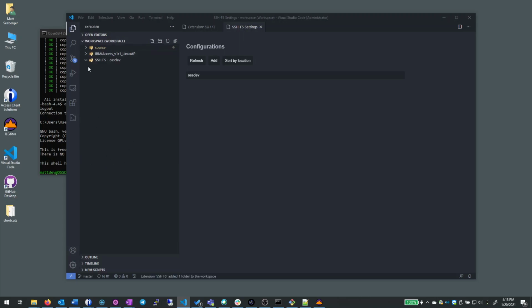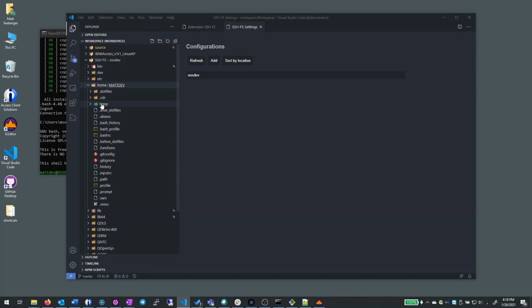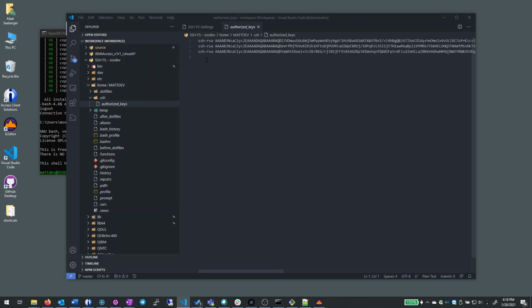it's going to make a connection and it's going to add that, and this is actually the IFS on my IBM. So pretty cool. Now I can come in here, check out all these files. If I needed to make a change, say I needed to add another SSH key, I can do that. And this is the same thing that's on the system. And I never once had to touch the green screen.